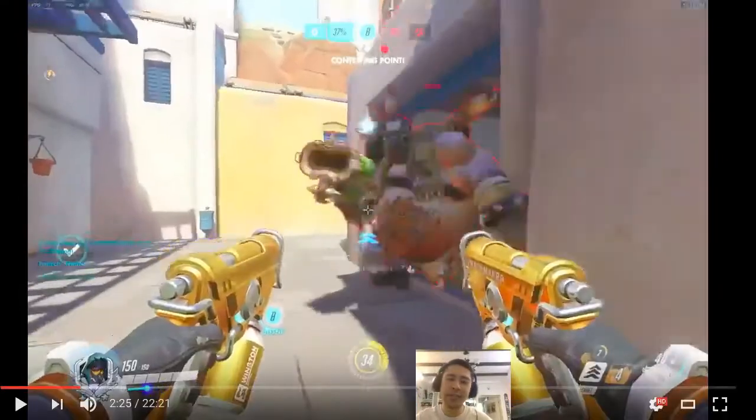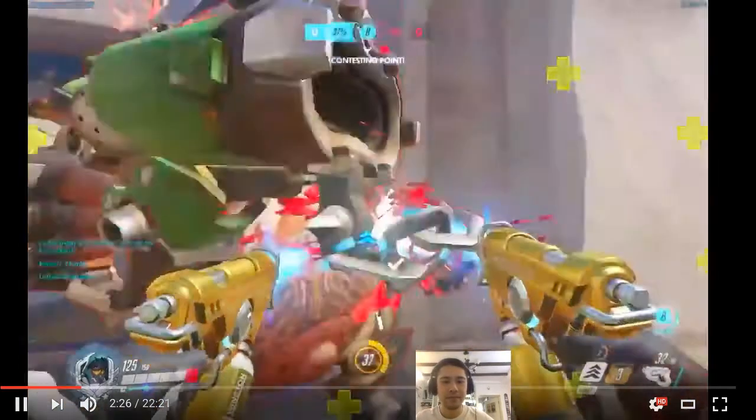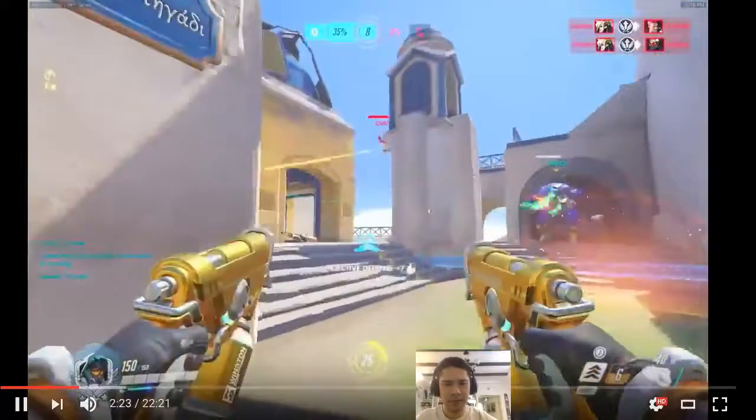So again, I don't like Tracer being here. She needs to be behind her opponents. Okay, cool. So she's fighting a Roadhog here. I think he has Hook. So she needs to blink probably behind him. Either in the room. Actually, no, not the room. She probably needs to blink to the alley. Oh, we didn't quite see what happened there.